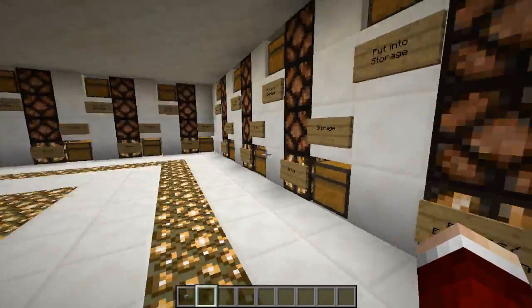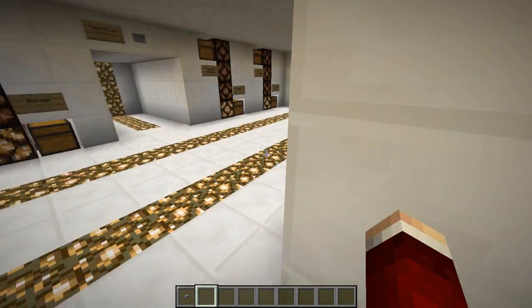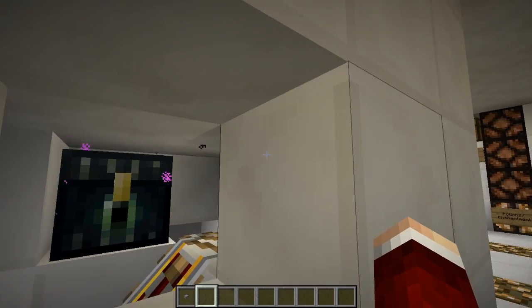They basically, the way they work is, say over here, let's say, actually wait, let me grab my potions here from the system.